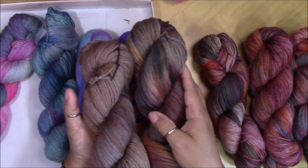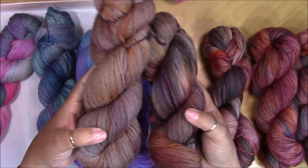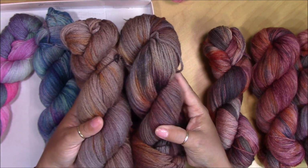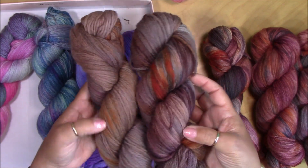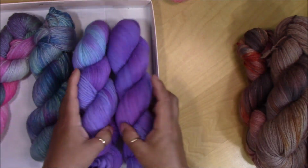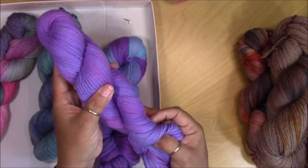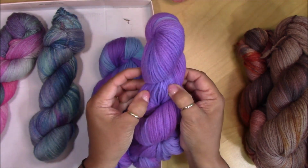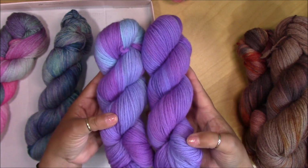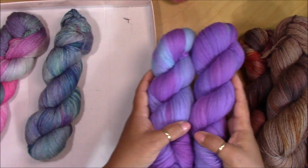So these two are done almost the same as this one, but these ones are lighter. This one is even lighter. I love this dark color. I think they look amazing. And again, look at the saffron in there, and this one is a little bit lighter. So these two are purple with some blue in it, and this one doesn't have as much blue. This one is a little more blue on the inside, and this one is on the outside. So I was trying to do a two-dye lot for each one of them, some of them.